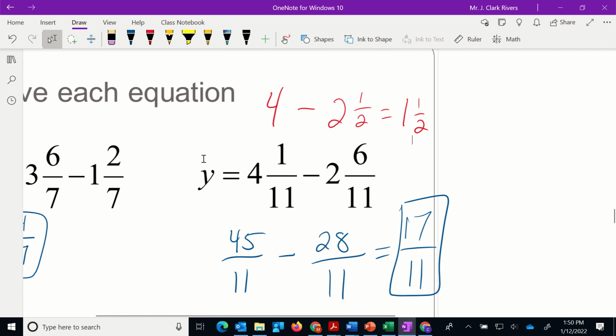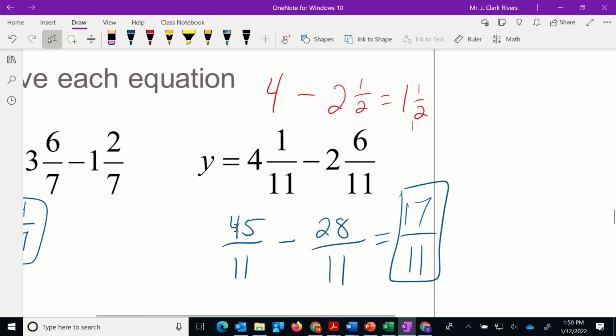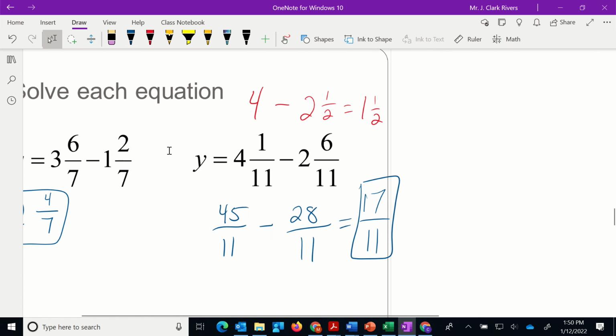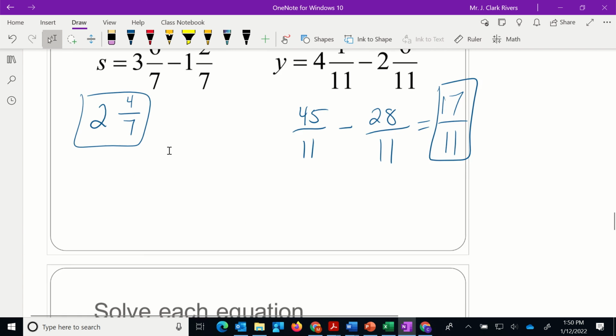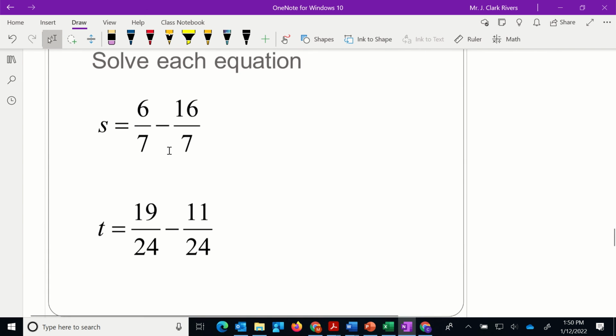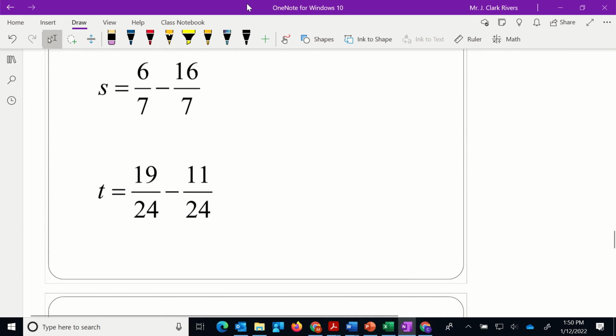So estimating is important, especially when you're dealing with mixed numbers that you're converting to improper fractions. The probability of you making an error goes up when you're having to make these conversions. You're just doing more, and when you do more, there's more opportunity for error. So by working these estimates, it helps you realize if you're doing it right or making mistakes. Try those two on your own, everybody.